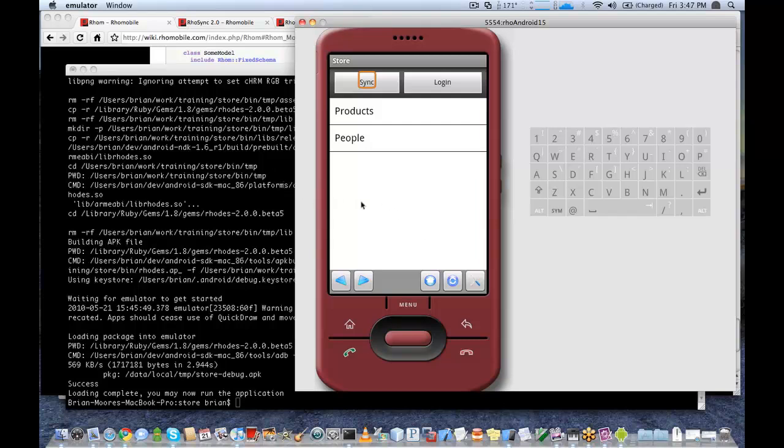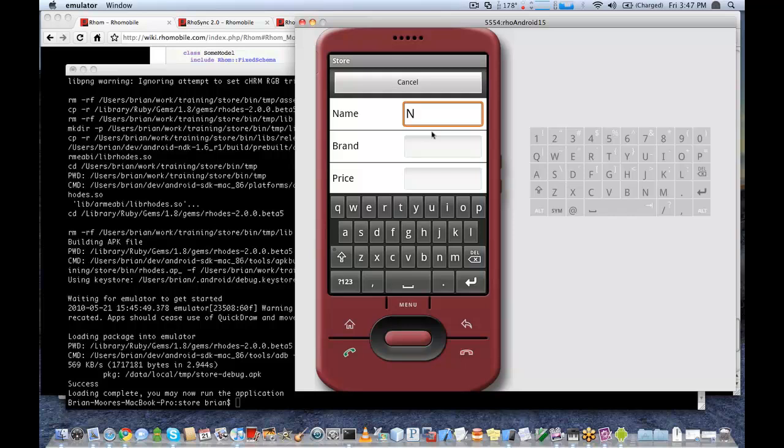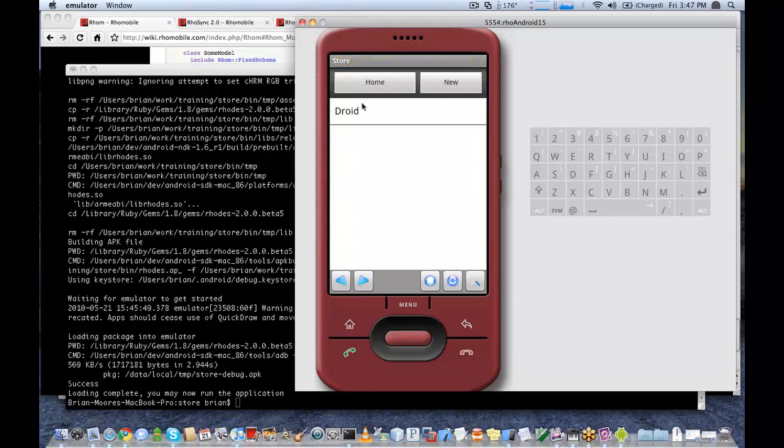It's the same HTML code, just a different styling. We also have our products link. We can create a new product here as well. And so it has the same basic features as our iPhone application.